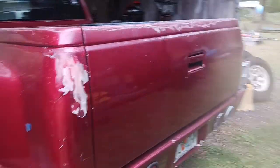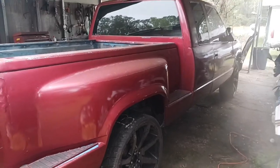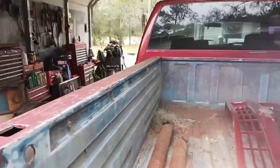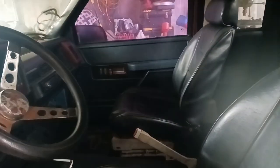I don't know if I ever showed y'all the interior on this. That's the back end of the truck. It's a nice solid truck. All right, let me show you the inside. Bucket seats. Black carpet, hot rod steering wheel, old school, black headliner. It's not bad. Need a little detailing and that's it. Pretty nice.